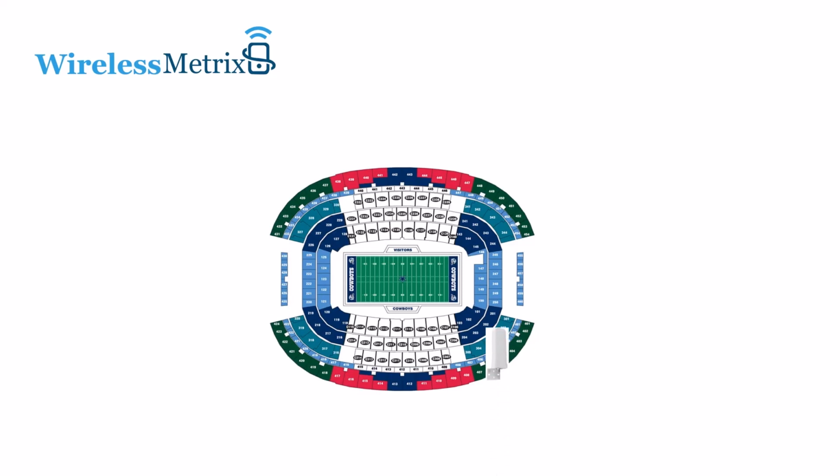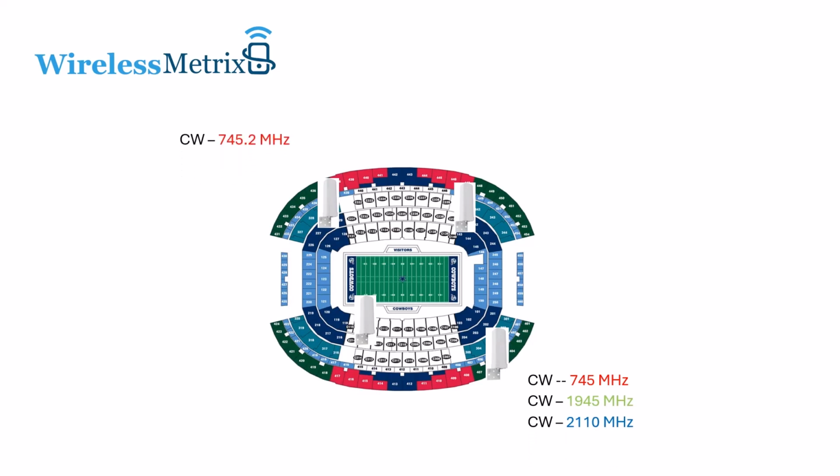In this case, you might go ahead and install 4 antennas located in different areas of your arena, and attached to those 4 antennas might be several different signal sources. In the first antenna, we'll insert 3 different CW tones. In the next antenna, we're going to adjust the CW tones so that they're slightly different than the first. The third antenna itself might have just 2, and the last antenna might have just a single one.